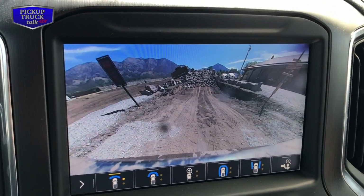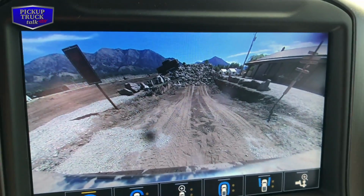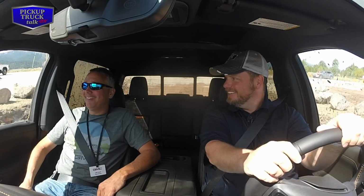Yep. And we're also going to use our trail camera feature. Oh, yes. Right there on our display. We're seeing forward. I'll try to get some B-roll of that later, but yeah, we'll figure that out. Just so you know, we're looking at a really cool screen, a bunch of rocks in front of us. That's all you need to know. All right, so we're going to go up over the rocks. Everybody does this these days because I've owned a truck for like 20 years. I've never gone on the rocks like this. You need to build a rock course in your backyard. Apparently I do. I need to get the farm. All right, come on up.